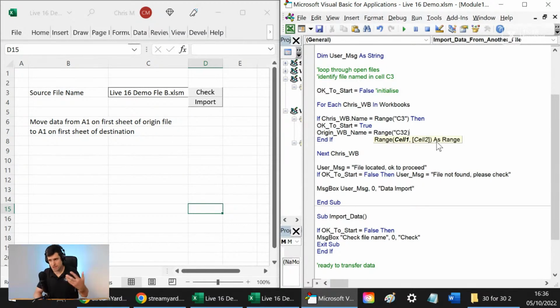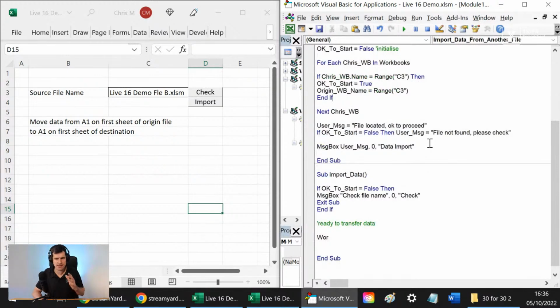So I am being a little bit hypocritical here. I'm just using a very simple reference. I'd actually recommend using the workbook and the sheet and the range here. If you're working across multiple sheets and multiple workbooks, that's what you really should be doing. Just because I'm doing the demonstration, I'm trying to keep things a little bit briefer as far as we can.